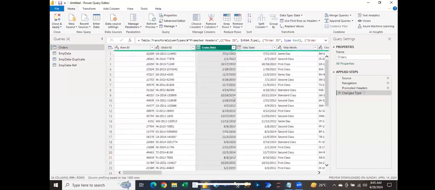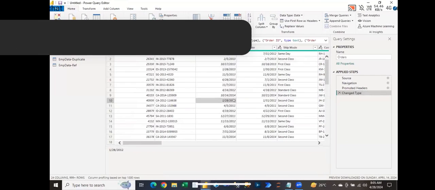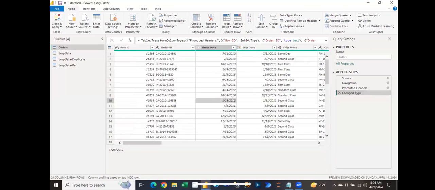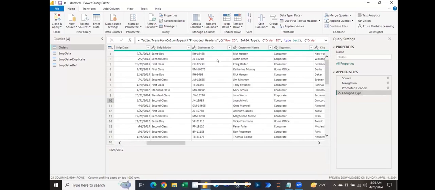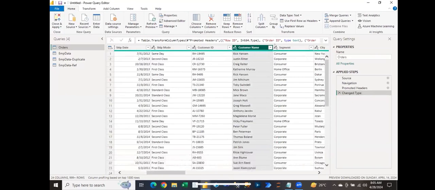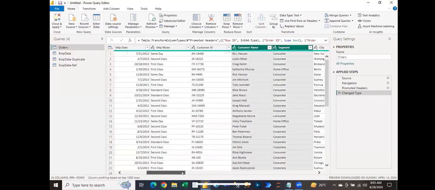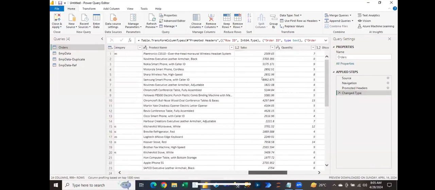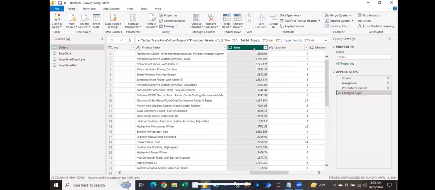Now, if you think that whatever columns I select, keep those columns and remove the unselected columns. For example, if I say I want to keep the customer name, I want to keep the segment, and I want to keep the sales. These three columns I selected. I said that whatever these three columns I selected, keep only these three columns and remove the unselected columns.